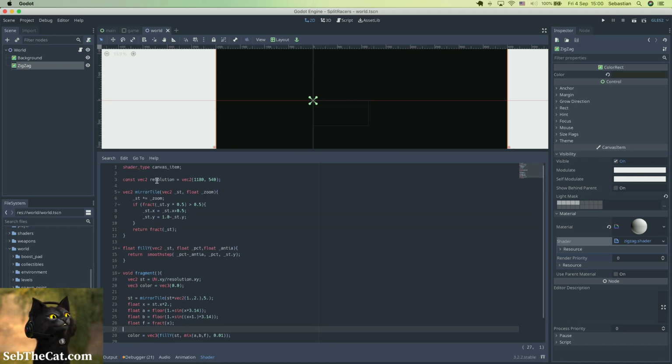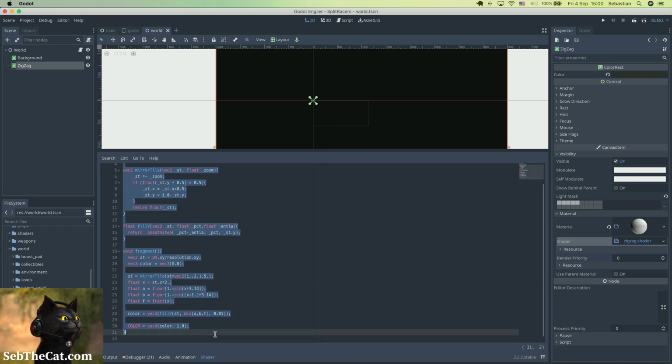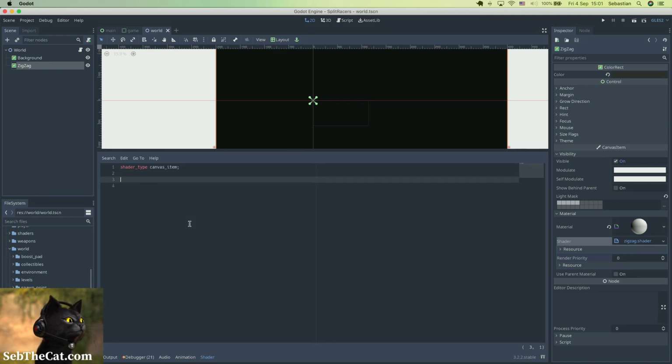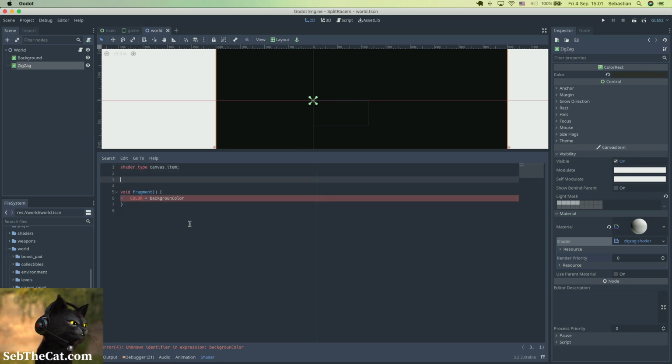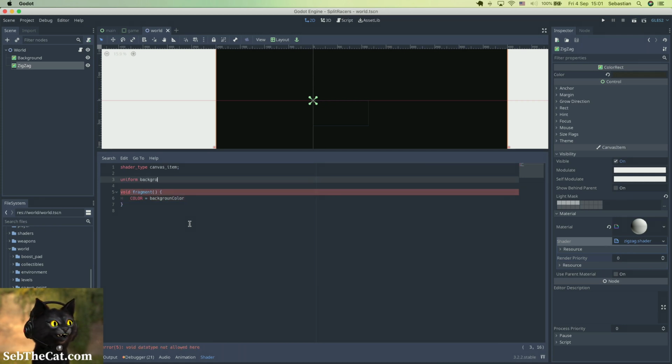Yeah, we could just have a play around instead, and then do this step by step, because there's no way I'm going to understand all of this without names, right? Okay, so I guess the simplest thing we can do is just say that the color is equal to color, and then define, let's say, background color, and we can just define a uniform background.